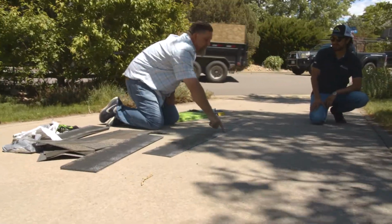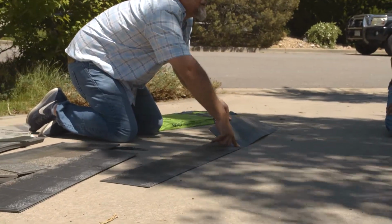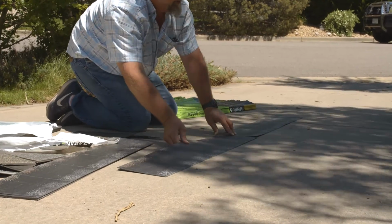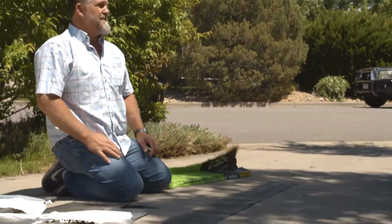I don't want the nails up here because if this bends up here, then the shingle goes up. So I want them down there, all right? You get a line as far as the starter up. Starter only goes on the eaves, not the rake.